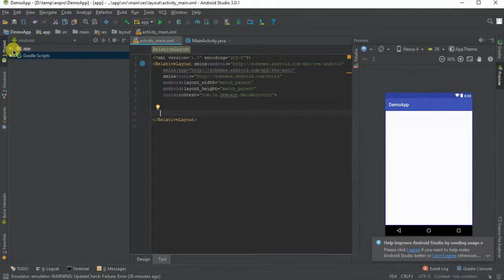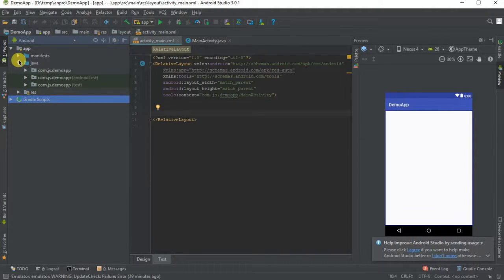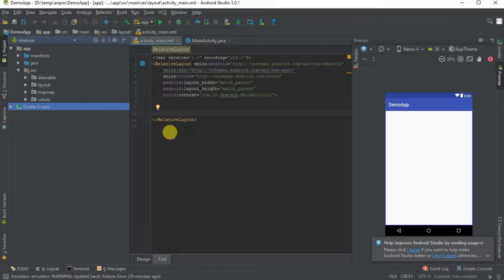Before going to image view, let me clarify how we are going to use image files in Android Studio. As we have discussed, any image we want to use in our application, we can't use that image directly. We have to copy the image from the file and paste it in this drawable folder. This drawable folder is the folder where we are going to place our image. After placing the image, we can use the image in an image view. So follow the steps and do what I am doing.